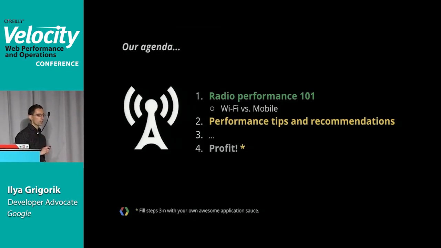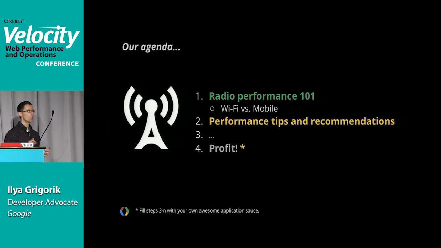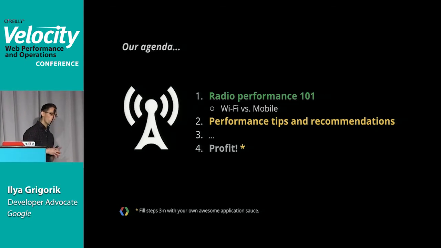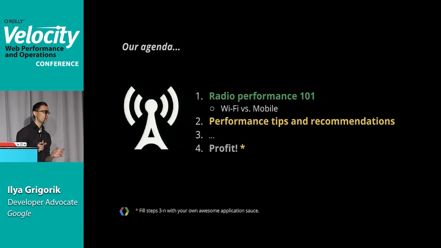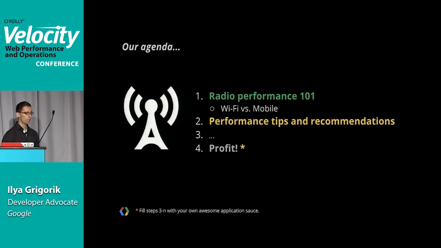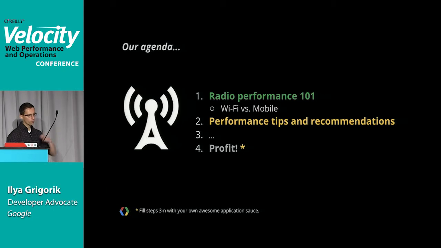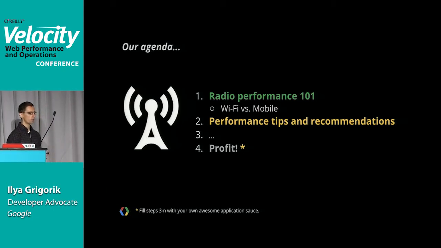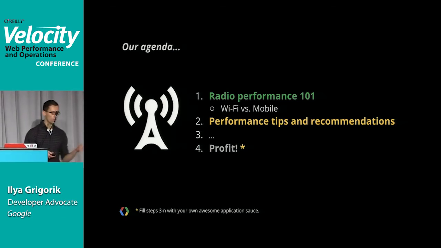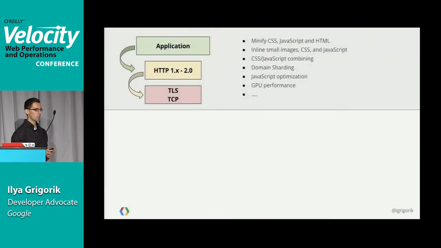So today we're going to talk about Radio Performance 101, and specifically we're going to compare Wi-Fi and 4G architecture. And we'll touch very briefly on Wi-Fi just for the sake of having reference points to compare the different wireless technologies, because I think once you put them side by side, it gives you a lot of context for why these things are different and why we should care about it. And then throughout the whole presentation, we'll look at specific performance tips and optimization techniques that you can apply on your own and for your own apps. And I'll leave the last part to you, which is to go back and actually fix some of these things.